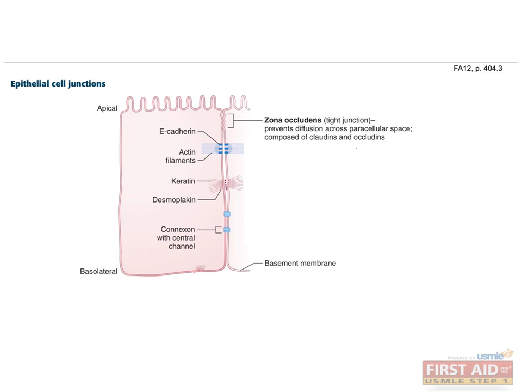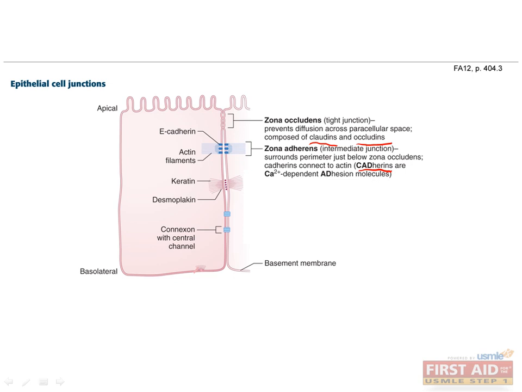They're made of 2 molecules, claudins and occludens. Just remember that the tight junctions bind so tightly that they don't allow most substances to pass. The next structure is the zona adherens, or intermediate junction. This surrounds the perimeter just below the tight junctions. The functional proteins that form these intermediate junctions are called cadherins.